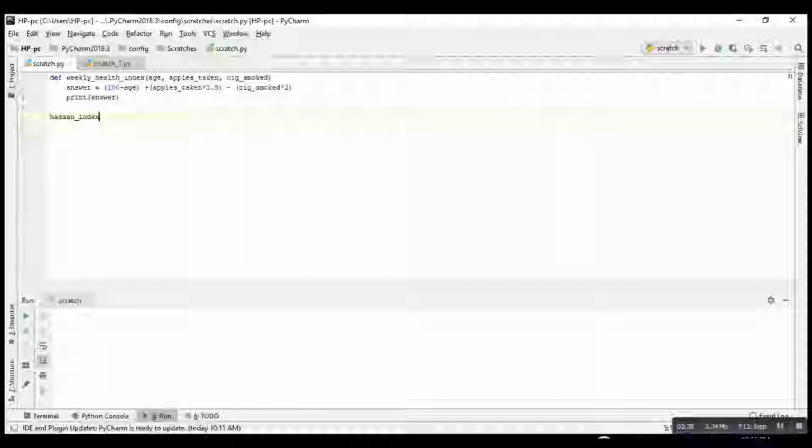I want to calculate my index, storing it in a list. For example, the age is 33, apples taken 20, and cigarettes smoked nil. So I'll calculate the weekly health index. So that would be roughly how we're going to take it.